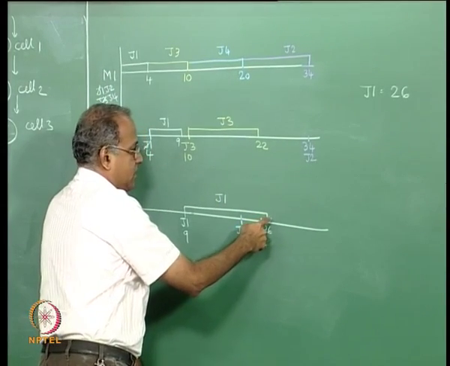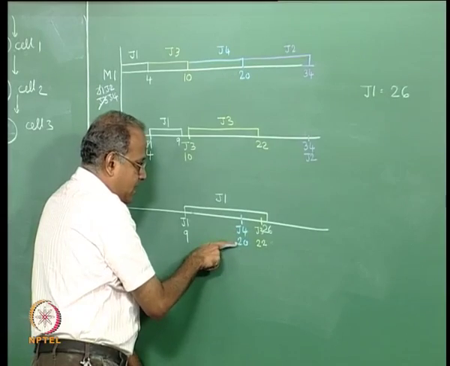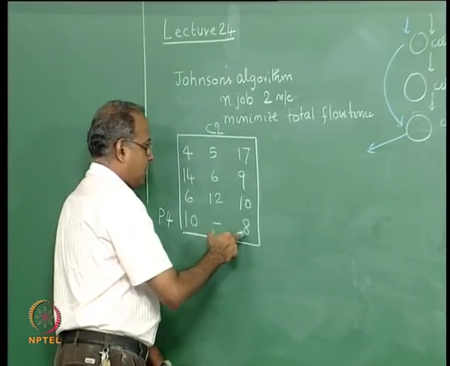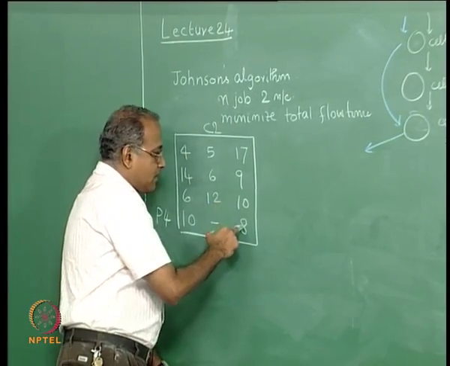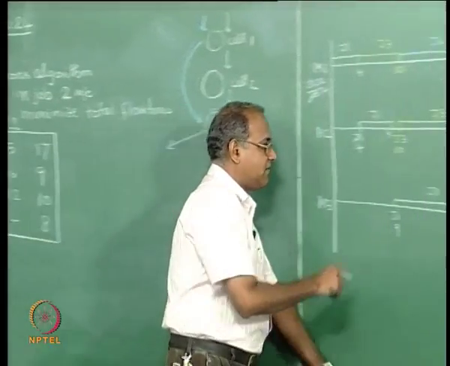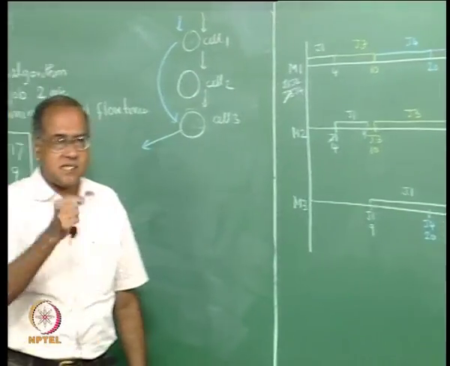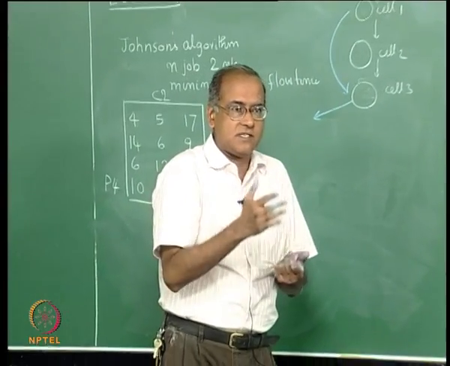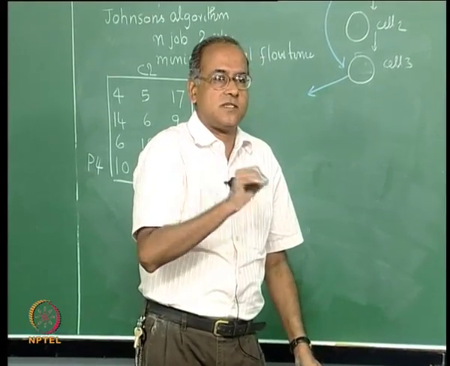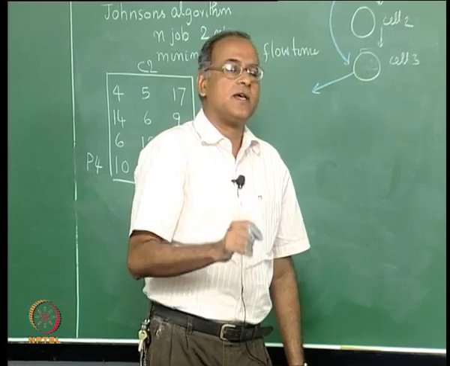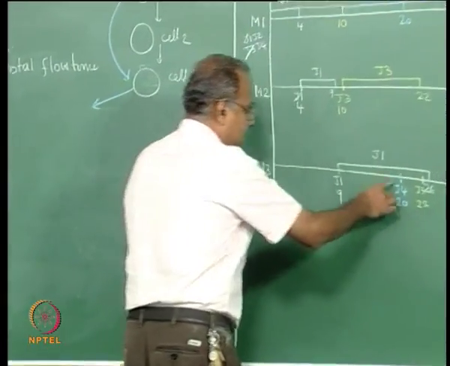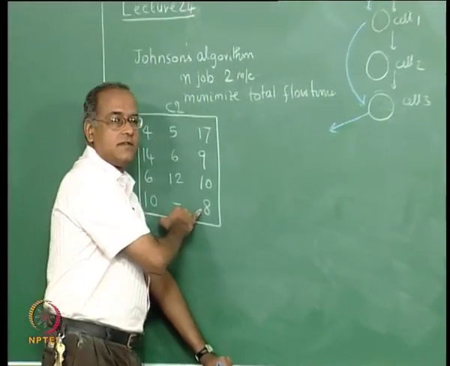Now, we are here at time equal to 26, while J4 has come at 20, J3 has come at 22. So, on M3, J4 and J3, we are now choosing J4 based on smaller processing time, not because J4 came earlier. The rule that we use consistently is, if there is a machine that is free and if there are jobs waiting in front of it, our rule is to choose the job that has the smallest processing time irrespective of when it arrived. It is incidental that J4, which arrived earlier, actually has the smaller of the processing times.